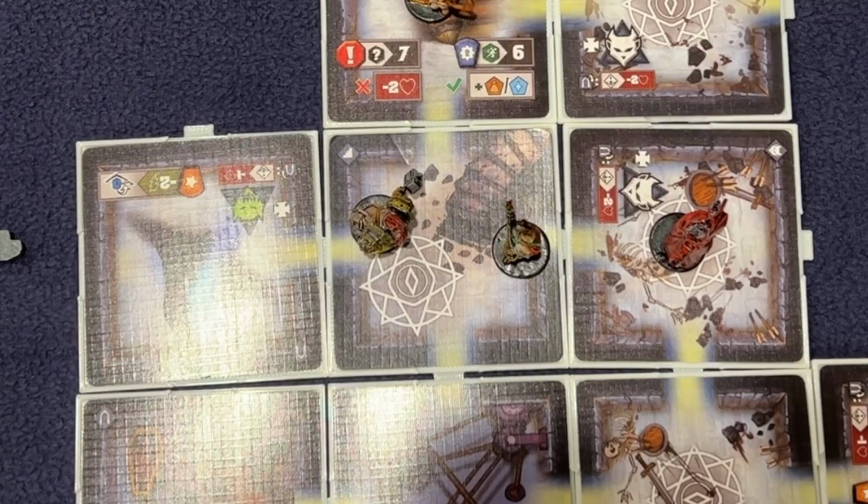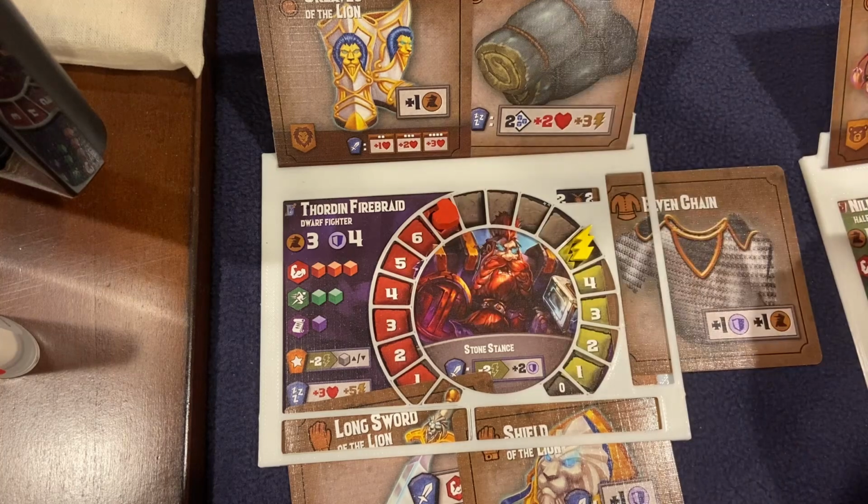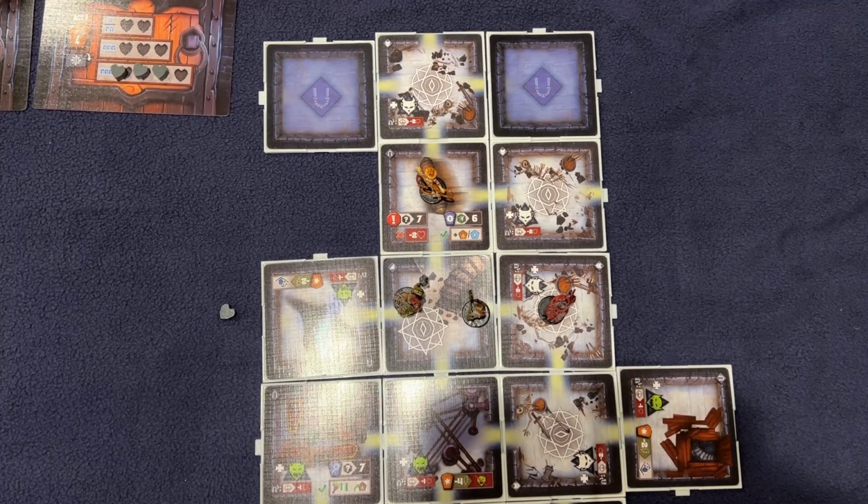And we come back to Thordon Firebraid's turn. So Thordon Firebraid's right here. He's actually going to rest here, so he can come up to full health. And then everyone else can just heal those 2 hearts they just took and go back up 3 focus. Nice. That means everyone's back up, except for Lara. Awesome. So he's not a hard hitter, but he's our healer, man. That's super handy to have. Who knew the dwarf fighter would be our healer?